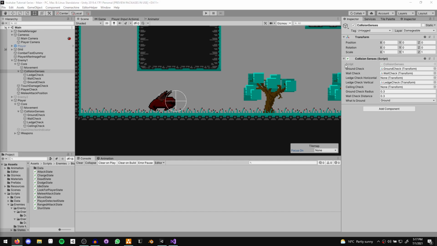Perfect. The only issue I have right now is the fact that we have this component again with these empty transforms over here that don't have anything in it. So let's just go ahead and be proactive about this and make it so that if our enemy was to try and use this ceiling check, which it doesn't have, that we get an error so that me, when I'm building the game or creating new enemies later down the line, knows, okay, I have to add a ceiling check.